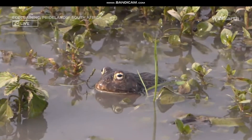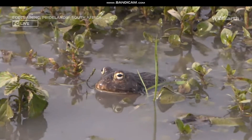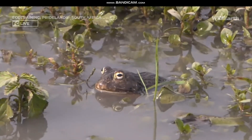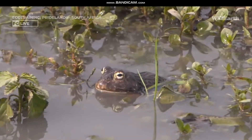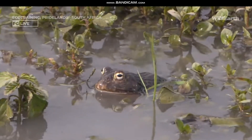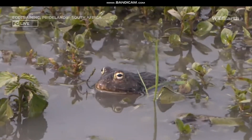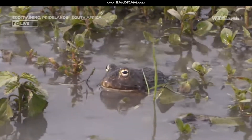It's a tricky one to answer, to be totally honest. The bullfrogs are very big, stocky frogs — they've got powerful legs and those big, round, elevated eyes. Then a painted reed frog is vastly different: smaller, with a lot of color. And the toads are different too. It's the same as birds, really — you'd have to have a species account to distinguish one from the other in terms of appearance and physical characteristics.